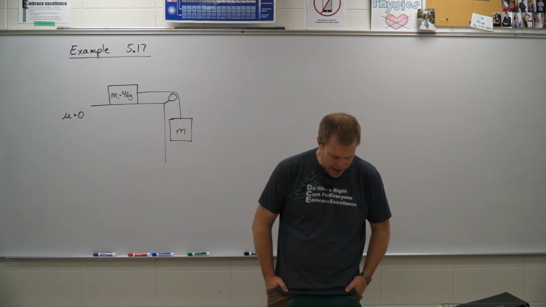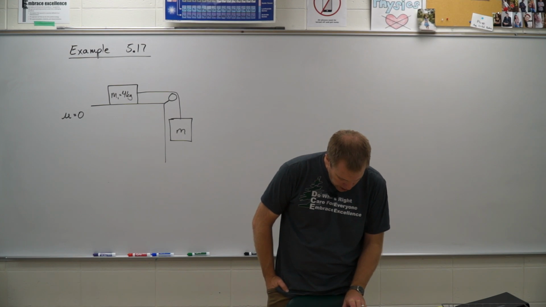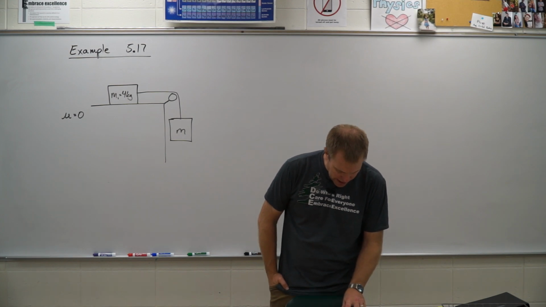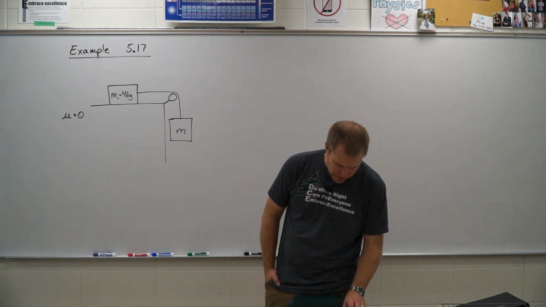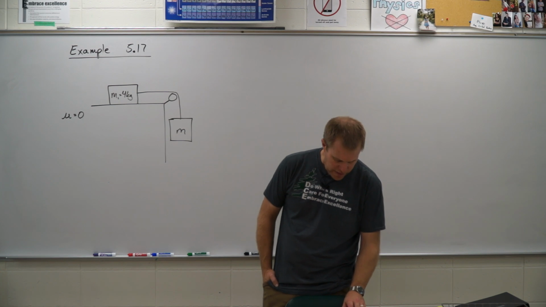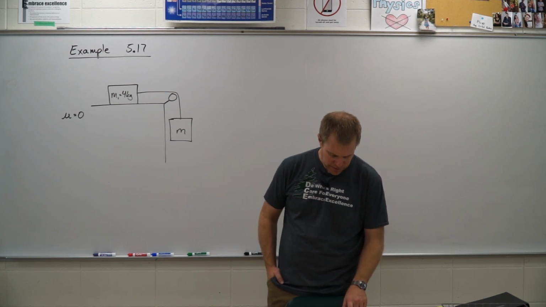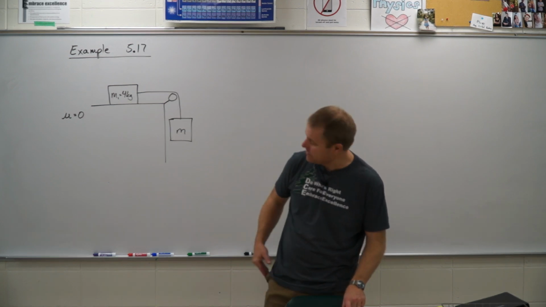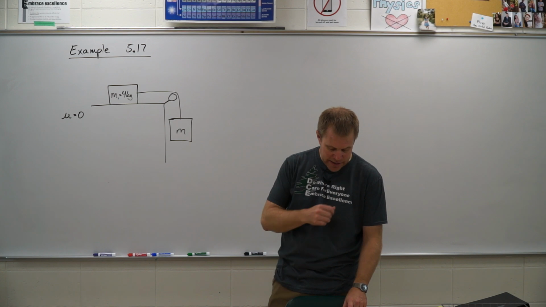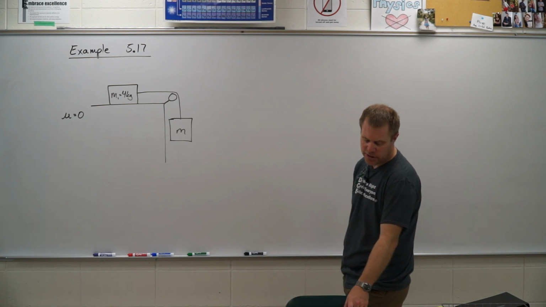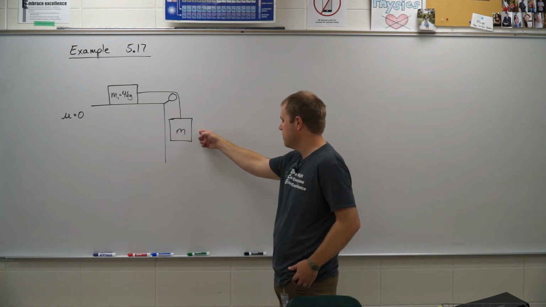Draw a free body diagram, two free body diagrams, one for the 4 kilogram block and one for the block with mass M. They also want me to find the acceleration. They also want me to find the mass of the hanging block. And then lastly, how does the tension compare with the weight of the hanging block?